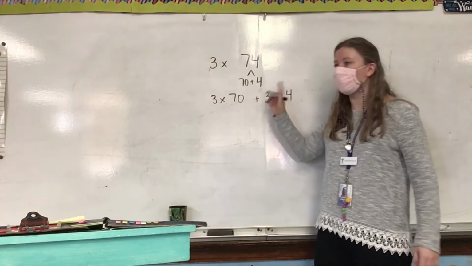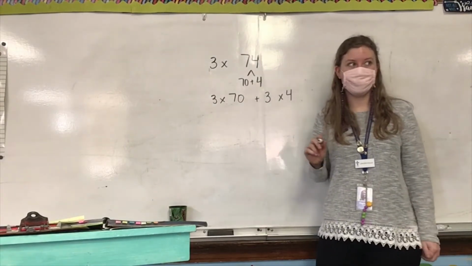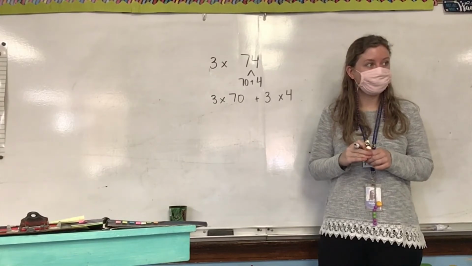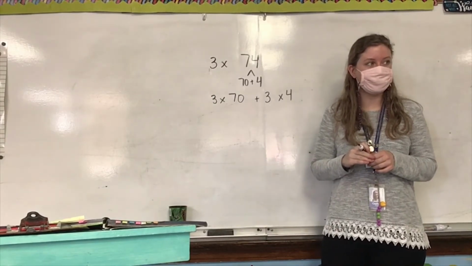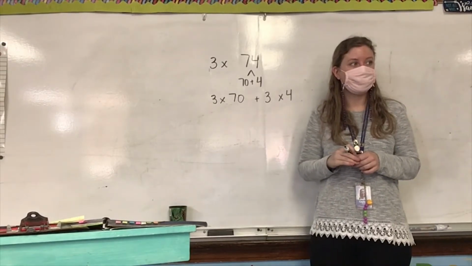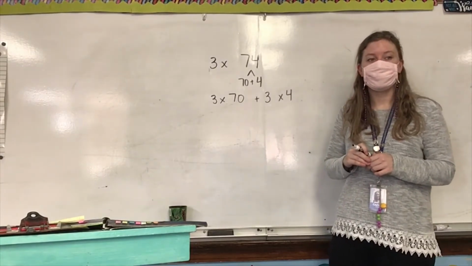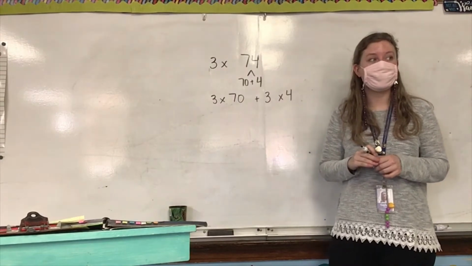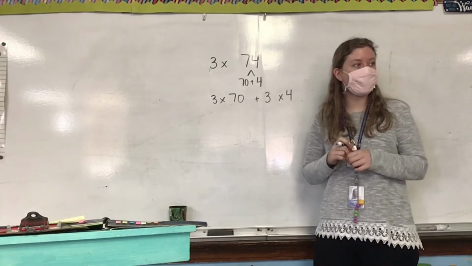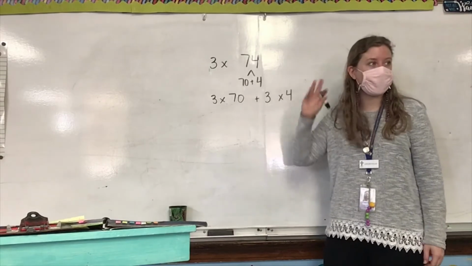Who can help her out? How do I know which parts to do first? Michaela? Put your... not commas. What are those things called? Starts with a P. Mason, what's that word? Colin, what's that word? Parentheses. Parentheses. Make sure you have an answer before you put your hands up. So you put your parentheses. Where do I put the parentheses, Michaela? At the beginning of 3. So just tell me, around what?